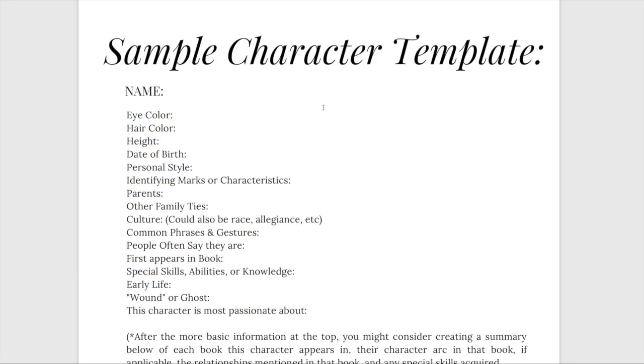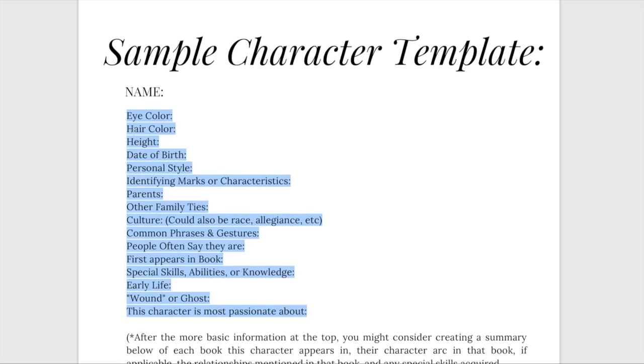Because if you don't create a template like this, then what's probably going to happen is you're going to create a page for Jackson, and you might track his hair color and eye color, but you forgot to track his identifying marks or his common phrases or gestures. And then when you go to reference the material, you can be like, oh, I'm sure I've got his common phrases in there, but you forgot it because you didn't have a template. So this helps you to stay consistent, and it helps to make sure that you track. It's kind of like a prompt to make sure that you track everything you want to track.